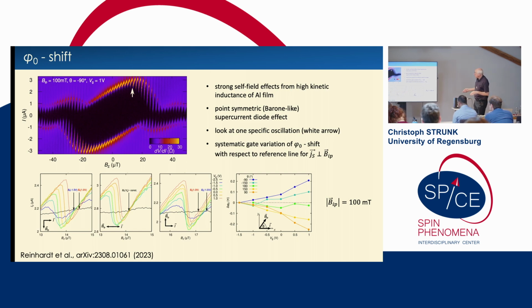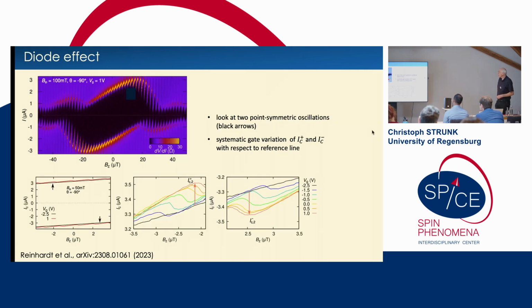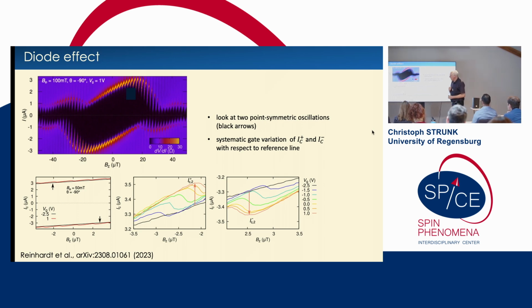There are competing models by Liang Fu, for instance, which say this simply comes from the Meissner effect in the contacts, and so that there is a Meissner-like current flowing there, which imposes a phase gradient. But we cannot exclude that this effect here exists in addition, but the gate modulation shows that the Rashba has a strong contribution here.